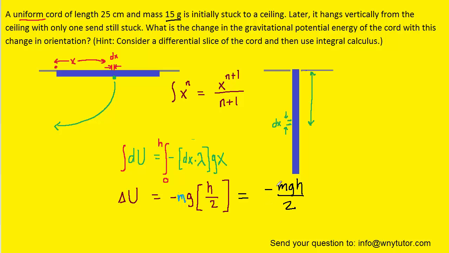And now we can plug in the known values. The mass needs to be converted into kilograms and the h needs to be converted into meters. So here's the mass, here's g, and there's the height in standard units. And when we compute this, we get roughly negative 0.018 joules. And that is indeed the correct answer.